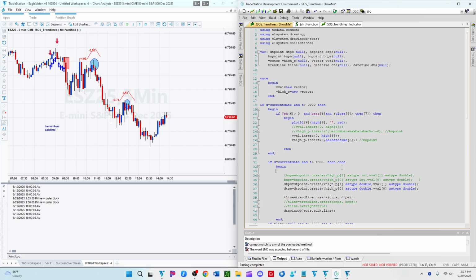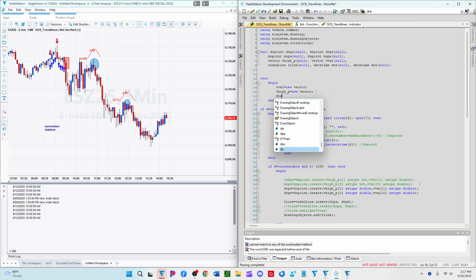And sometimes you say, you know what, this is just not worth the squeeze. Depending on what you're doing, it might not be. DT start is going to be date time dot create. You know what? We'll create it all the way.